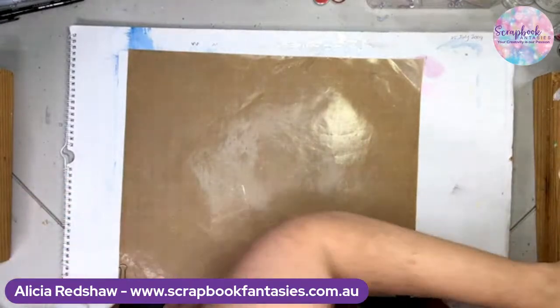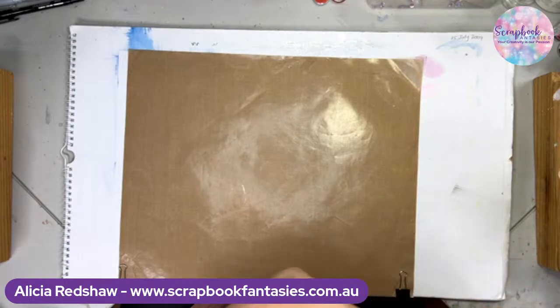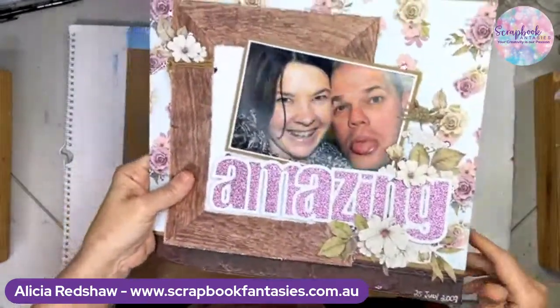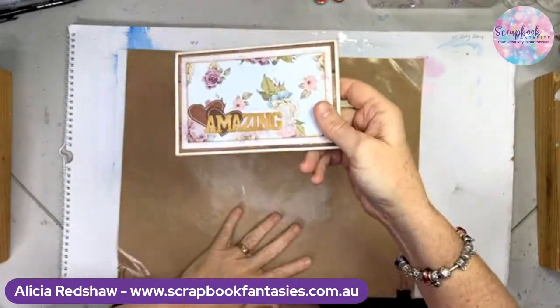Okay, so before we start class, I'm going to do a quick show of what we did this week. So we did that page and this card with beautiful family in the April class group.